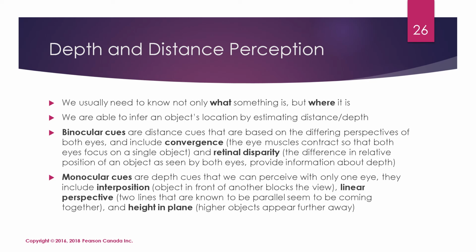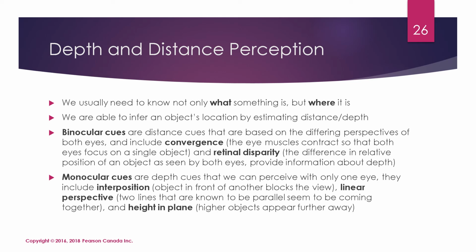So in that way, our brain is able to tell, based on the amount of convergence, whether our eyes are narrowing in or expanding outward. That'll basically tell us how close or how far something is from us. So the closer that an object gets to us, the more those eyes will tilt inward and converge onto that object.